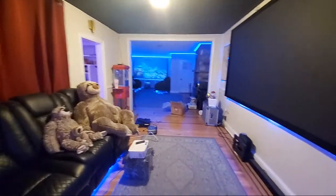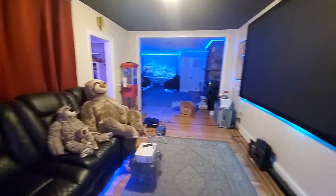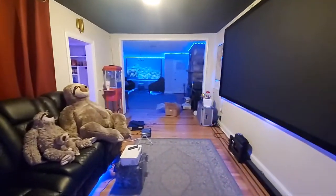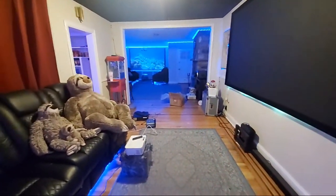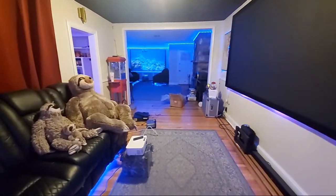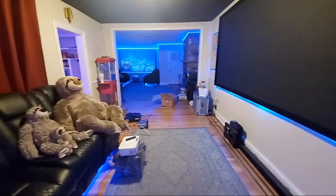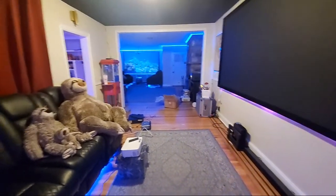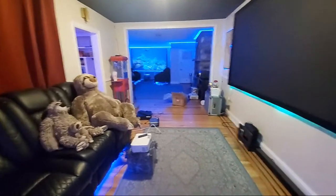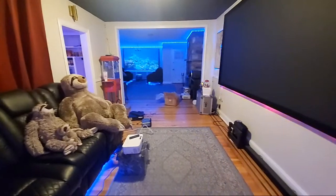I'm thinking about buying one. If it gets here and does well, I'll put the link up. I'll first call him and see how many he has. It's an NEC 5000 lumen projector. These have lens shift capabilities and everything. Oh, this is a beautiful projector. I'm going to buy one, have it shipped over here, and we're going to do an unboxing on it.